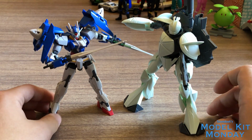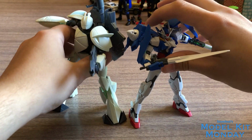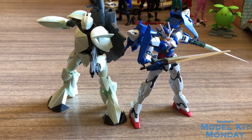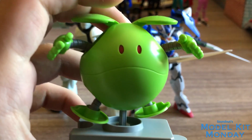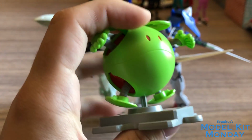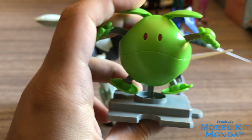But at the same point, you can kind of see, let me swap the position here. You can kind of see where 19 years of Gunpla evolution have gotten us. And I think that's pretty rad. Also, as a side note, because eventually this guy's going to get reviewed, here's the Green Haro. I have not painted Green Haro either, and Green Haro doesn't come with these stickers, but look how fantastic he is. And this is a 560 yen kit, same as the Turn X.